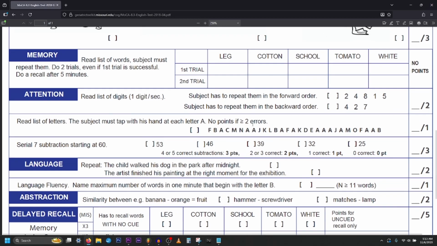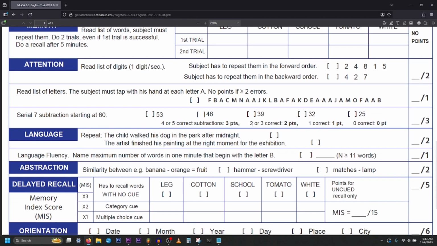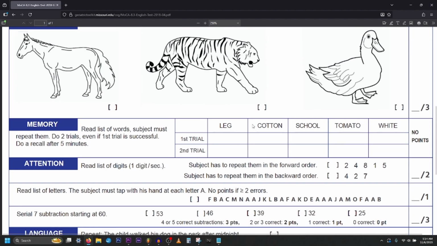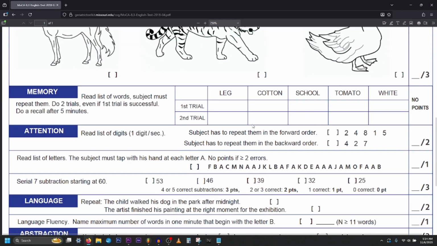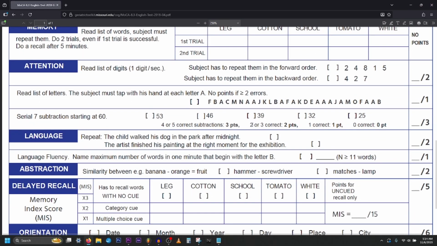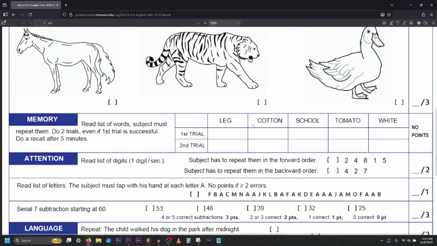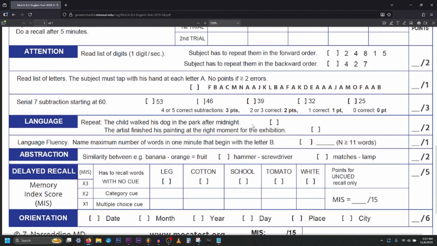Right now, I think... Have we done this one already? No, we haven't, I don't think. I don't even know what's going on. Oh, here we do it. Oh, I'm sorry. Do we do it twice? Let's recall words with no clue. Okay, let's look away from this.